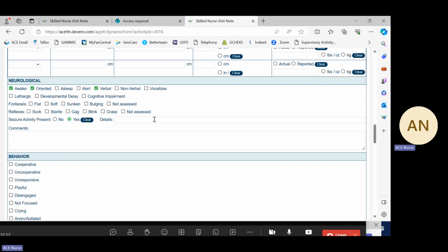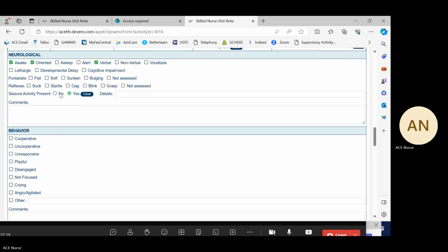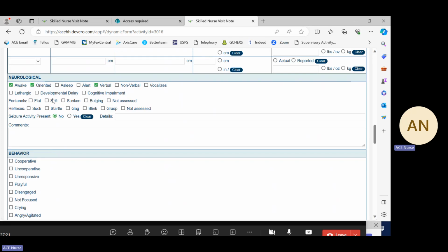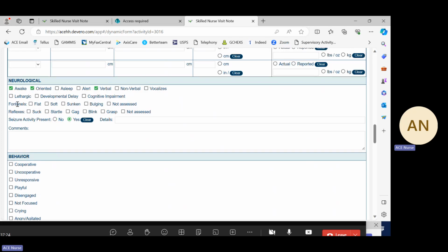And if they had a seizure, you got to document some details, whether they are lethargic or whatever. Let's say your client had a seizure and you document that the client had lethargy. You got to document whether it's mild lethargy. Mild lethargy, you don't have to do anything for. If it's moderate lethargy and your vital signs are abnormal and the client is not looking good to you, you have to either call the doctor after you ensure the patient's safety. During the seizure activity, you make sure the patient is safe.